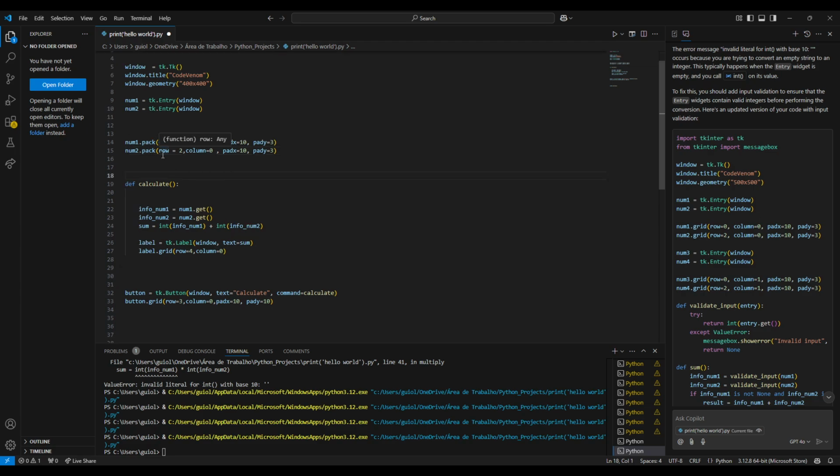Now the grid, you have rows and columns. That's how it operates. Just like on Microsoft Excel, you have the rows and the columns. Columns are pretty much vertical, and the rows are horizontal.